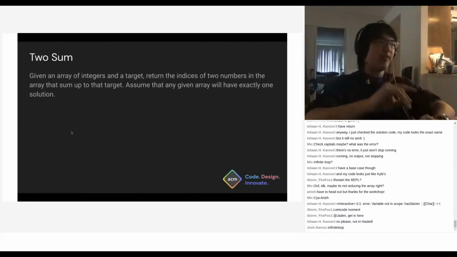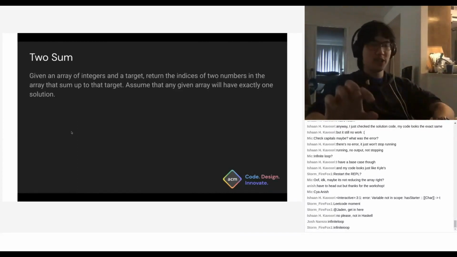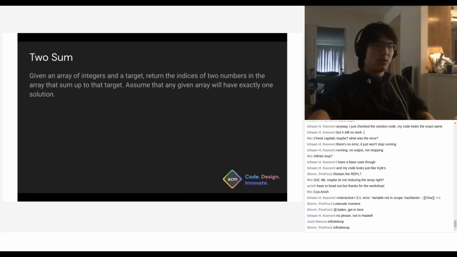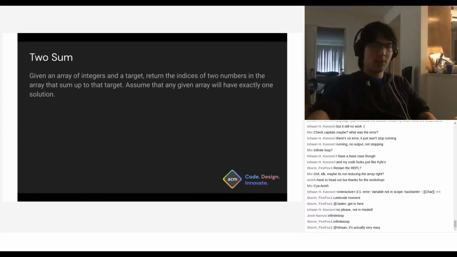So we want to write a function that takes a list of integers and an integer and returns a pair of integers, the corresponding indices of the two numbers that add up to the target.